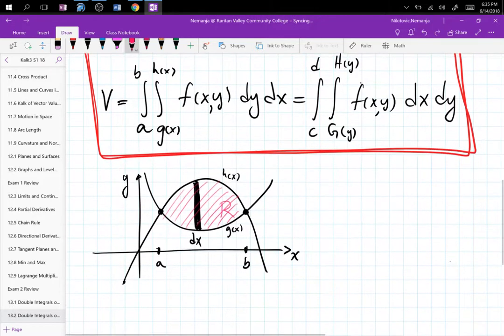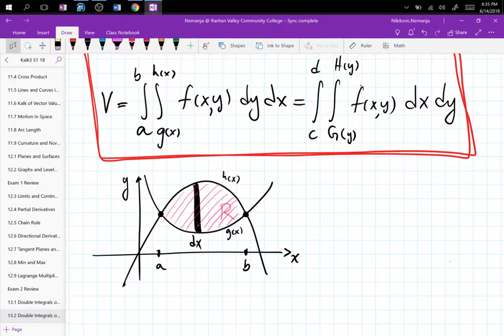Now, how does this rectangle help me set everything up? Well, this is how it works in my head, and if you find a better way, share it. I see that I must use a representative rectangle dx. If I try to draw dy, which would be horizontal, you see that the two edges of dy would be hitting the same function, and that's not allowed because you can't integrate, you get 0. You would go top limit, which would be h of x, minus the bottom limit, which would also be h of x, and that would subtract to 0. So in this case we can't use dy. We must use dx. If dx is the main one you are using, that goes at the end. And now dx starts at a and ends at b, hence the limits a and b.